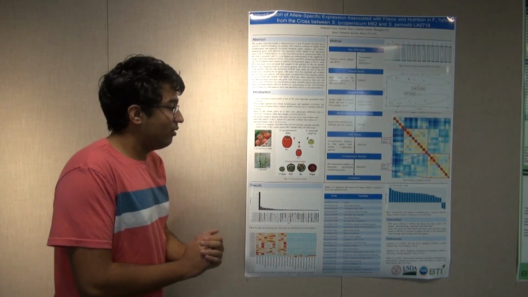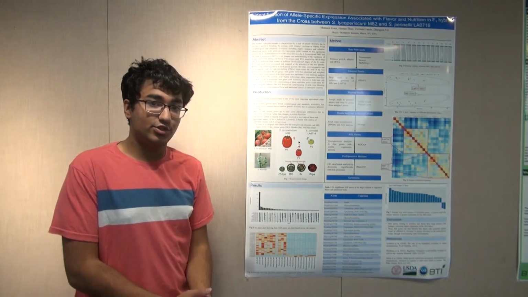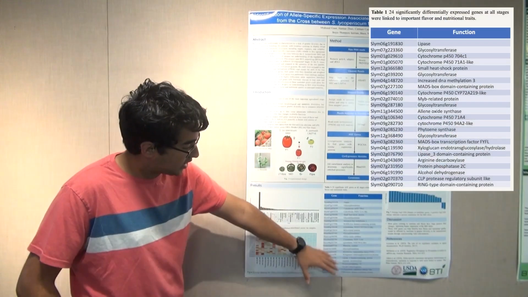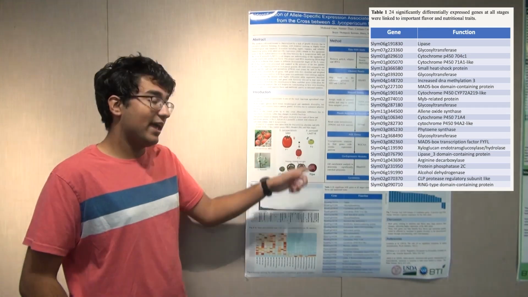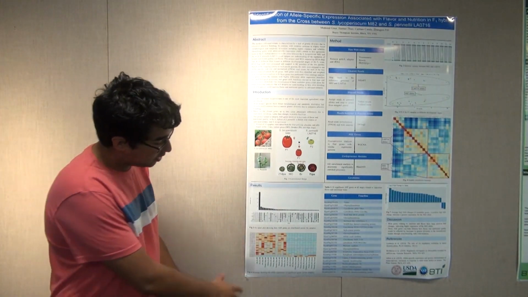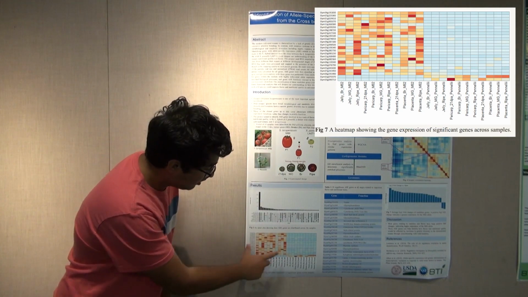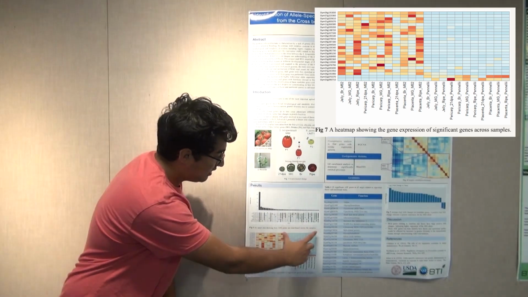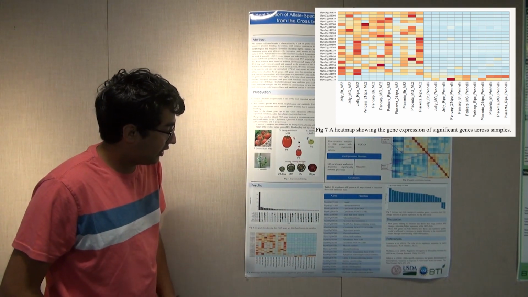So once we do that, we can look at the genes in particular that are differentially expressed between the alleles that relate to flavor and nutrition, because that's what we're interested in a tomato. And we can find these 24 genes that have significant differences in expression between that allele and are related to flavor and nutrition. And what we find is that, for the most part, they're really all expressed from the domestic allele. So you can see that this chunk here of red and orange, that's all from the domestic allele, and then these right here are from the wild allele. So you can see that it's a lot of red and orange over here.